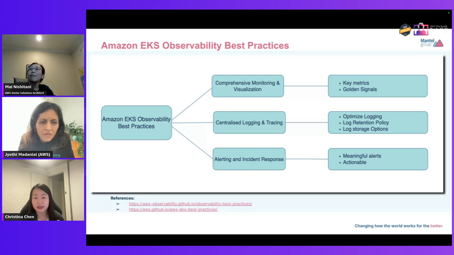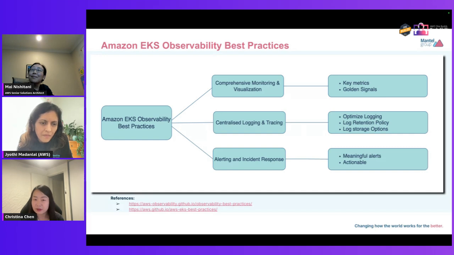The answer is no, because it can be very expensive and it's not the best practice. We only want to monitor the key metrics that matter to our application, especially related to the golden signals: latency, traffic, errors, and saturation. These metrics allow our IT engineers to observe application performance and detect issues as early as possible.